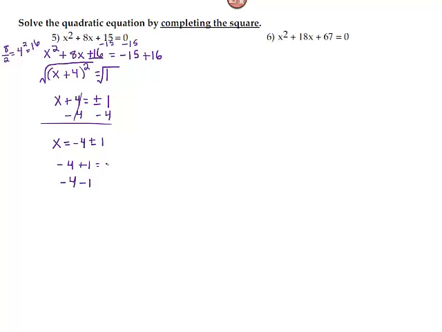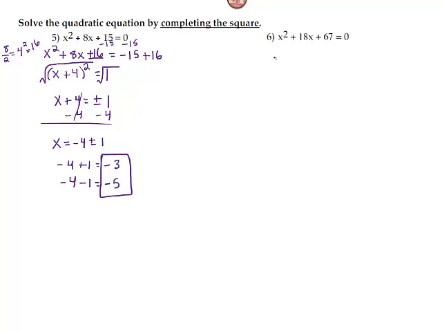That's what plus or minus means. It means there's two answers. So negative 4 plus 1 is negative 3. Negative 4 minus 1 is negative 5. So our two answers are negative 3 and negative 5. Notice that I didn't just say, oh, positive and negative 3 or something like that. I didn't just try to add these numbers together and then put a plus or minus in front. That's not what happens. You have to break it up into two separate things.